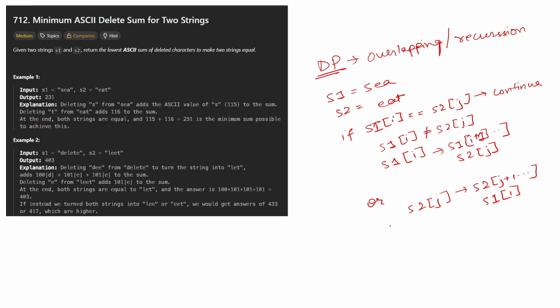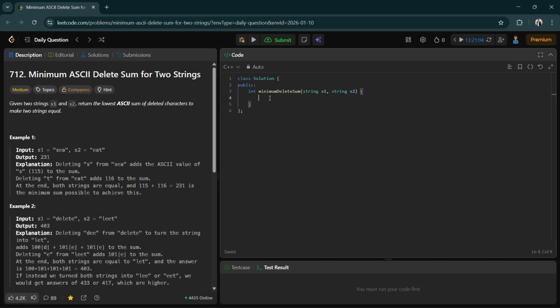Now moving to the LeetCode screen so that I can solve it. We will be writing our code. We have a function defined here as minimumDeleteSum, which takes two arguments, string s1 and string s2, which is our input in the question. So we define int n1 equal to s1 dot size, and int n2 equal to s2 dot size.